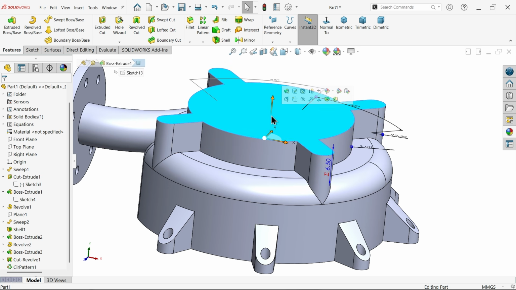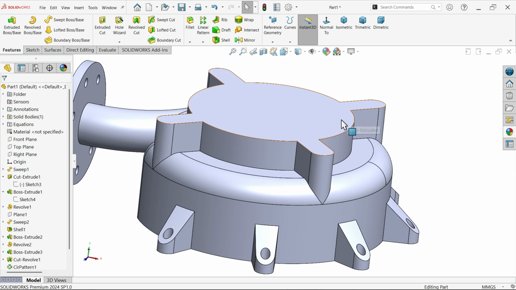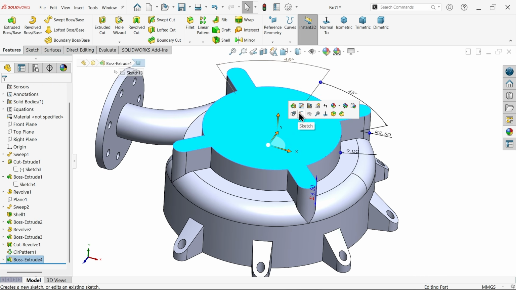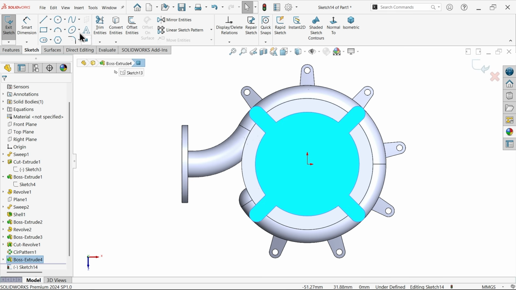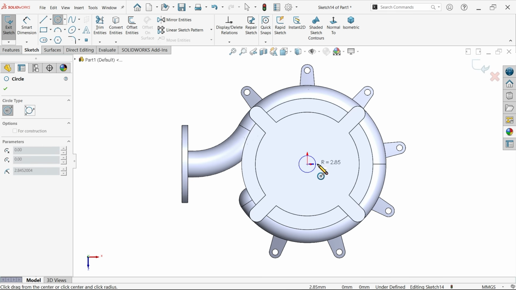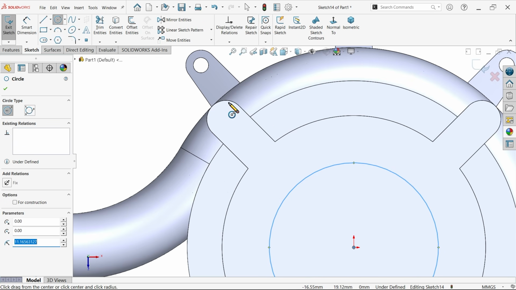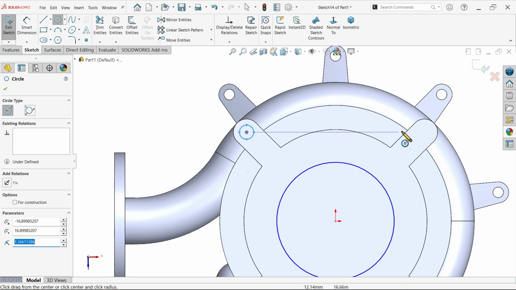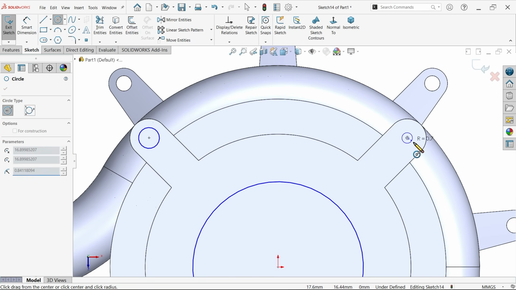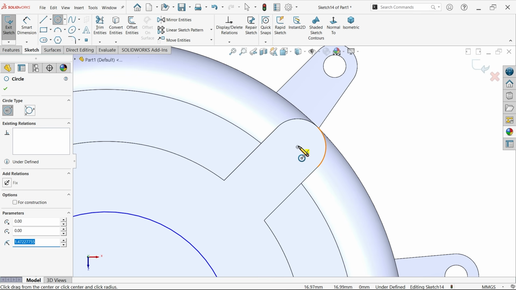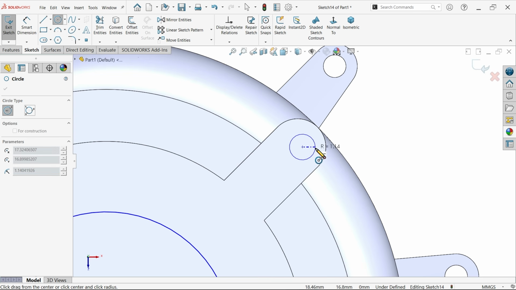Look here. Select this face. Okay, later we will make it. Sketch, circle. Now here also hole at every center point. Oh, I don't know. It's okay. Let's create somewhere here.